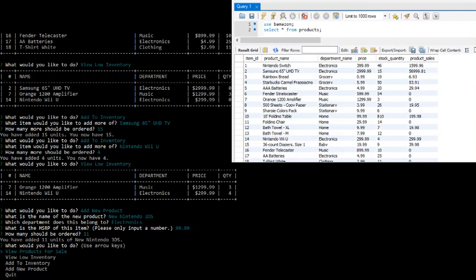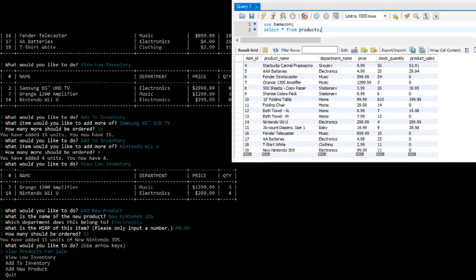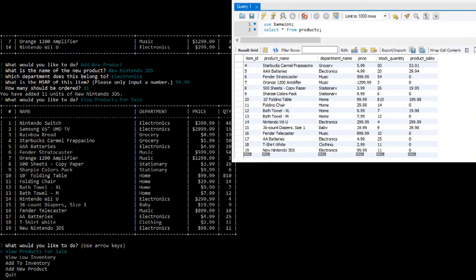And again, as I refresh my MySQL database table here, I can now see as I scroll down, new Nintendo 3DS, I have 11 of them. It's added them to the correct department. The MSRP is good, and it's automatically changed my product sales to 0 because I have no sales of this item yet, so obviously I've made no money. And it also shows up in my list of products down at the bottom now. So, since I can see my manager functions are working quite nicely, let's get out of that.